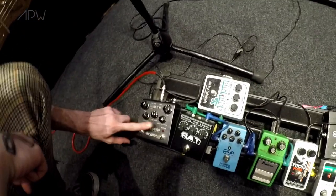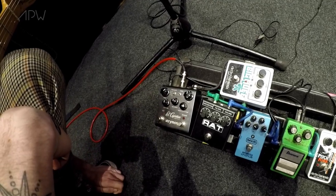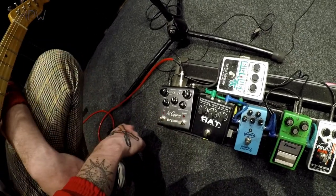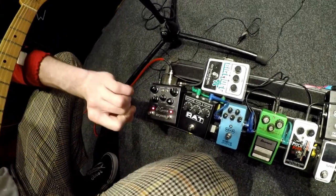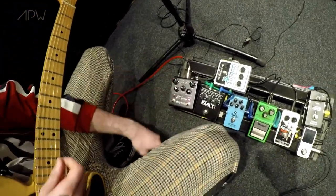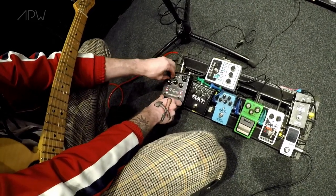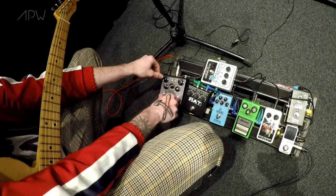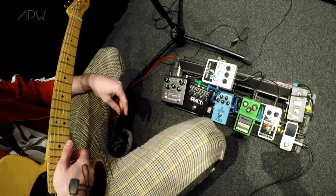And then I go into one of my latest additions to the board and one of my favorite pedals I've ever had — the El Capistan, which is like a tape echo, but it's more like a tape machine because you can do looping and stuff. There are also a lot of cool hidden features — if you hold down this button it turns the feedback up, like someone turning the feedback up on the tape loop. And there's a spring reverb built in as well. So it's like a reverb and a delay combined — it's so handy.